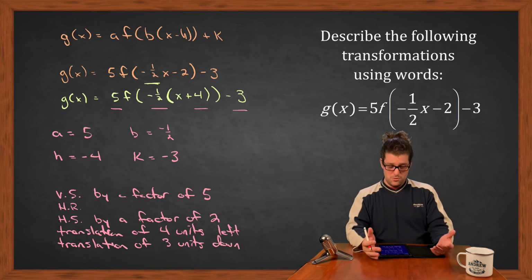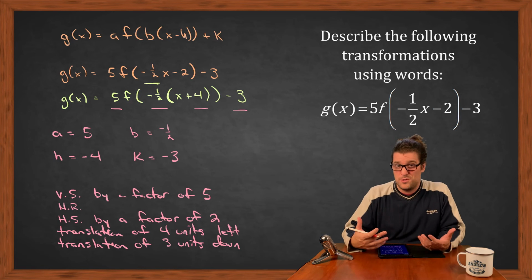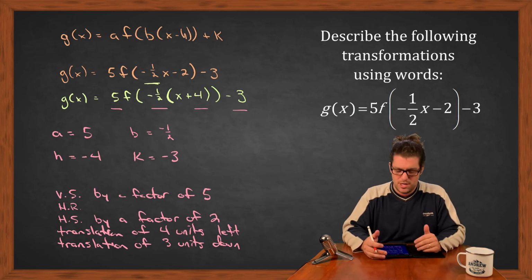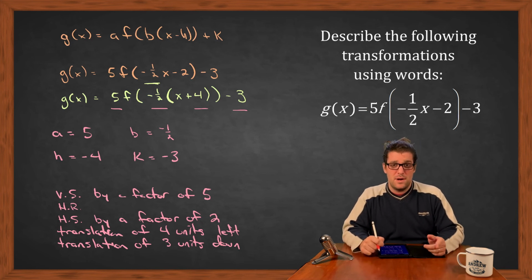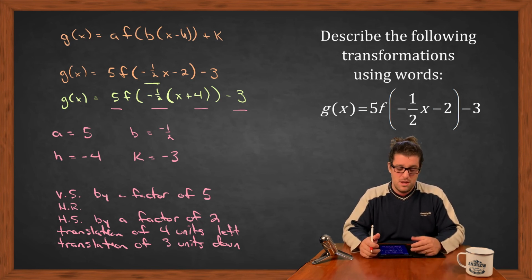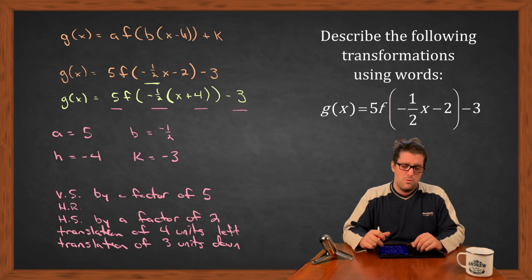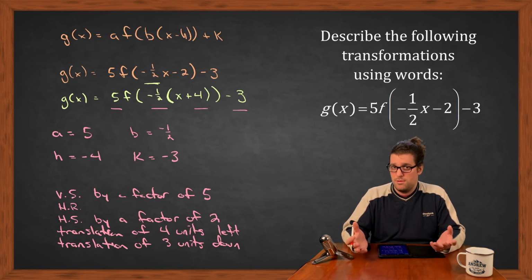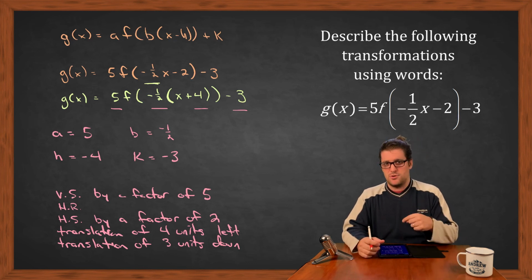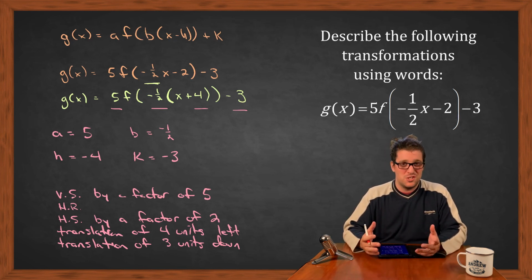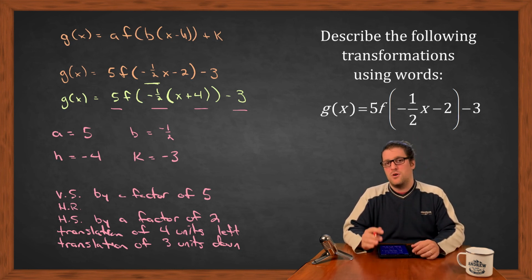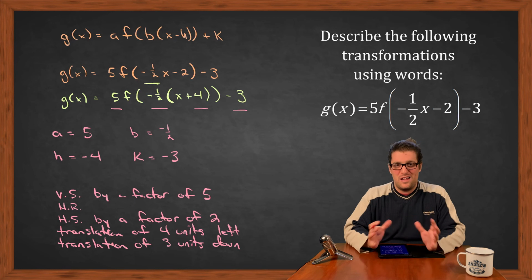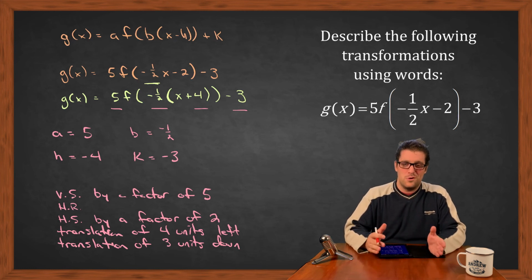All right, so that's the word description that goes along with this particular transformation. That is the description of the g(x) function in comparison to the original f(x) function. This is done generally. We have no clue what the actual f(x) function is. No problem, because g(x) is just these transformations changed from that original f(x) function. So hopefully you found that helpful. That's going from an original algebraic layout to a word description.